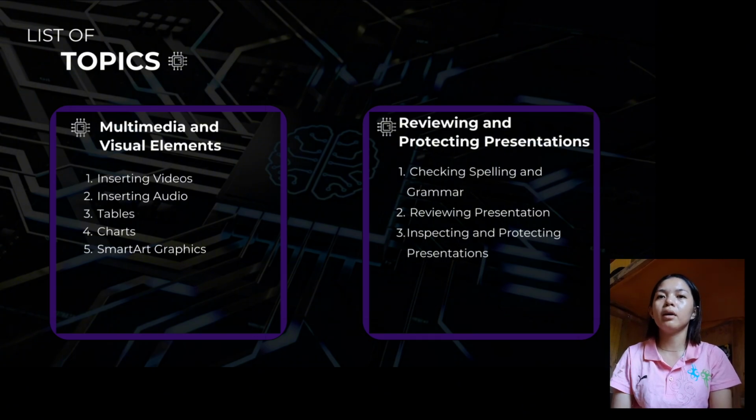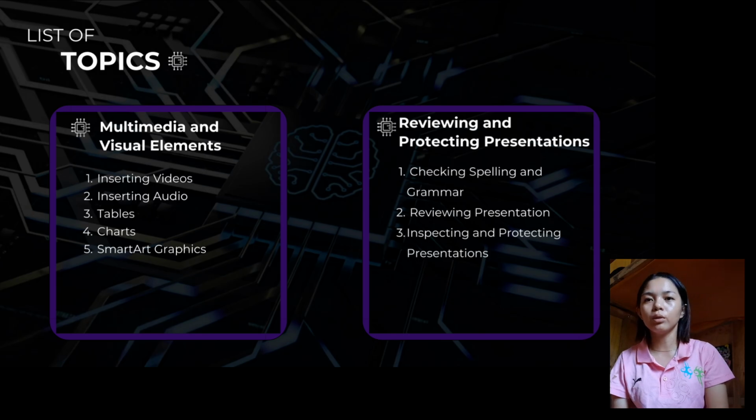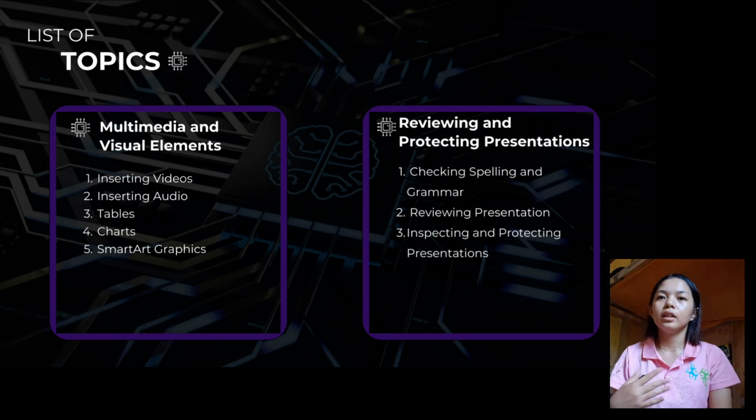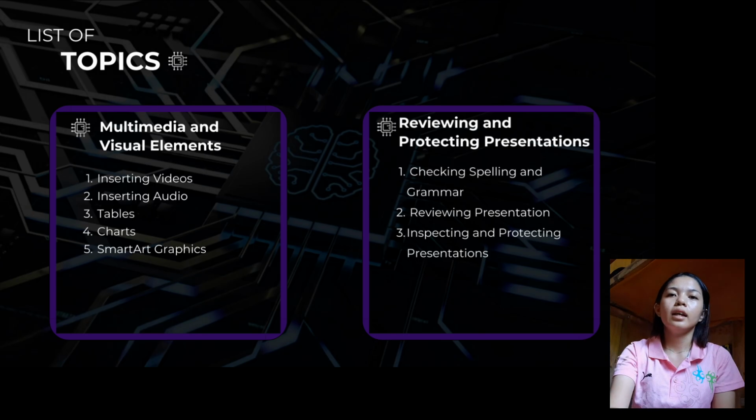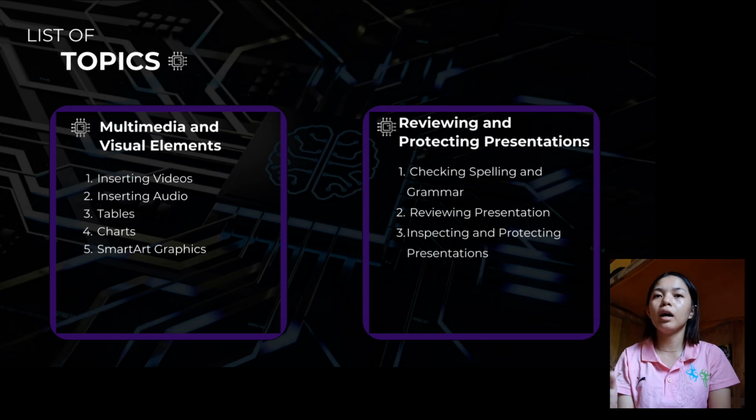The third part is the multimedia and visual elements. So under aning nga mga topics kay inserting videos, inserting audio, tables, charts, and smart art graphics. So in this part, it is all about making slides nga lively. So we will add videos and audio, create tables and charts, and use smart art graphics to show ideas clearly.